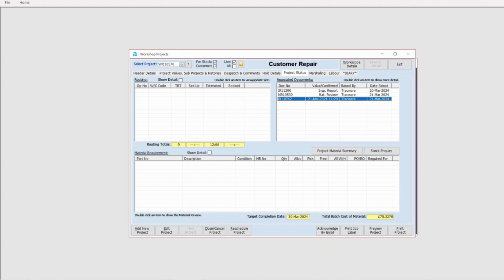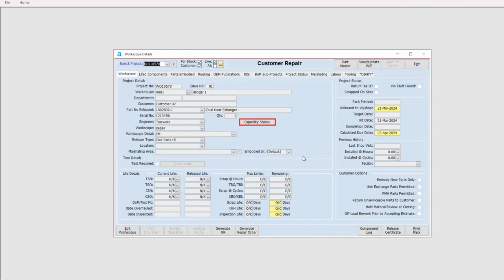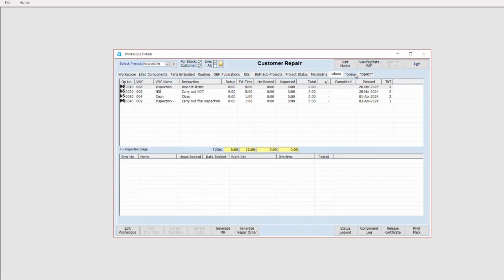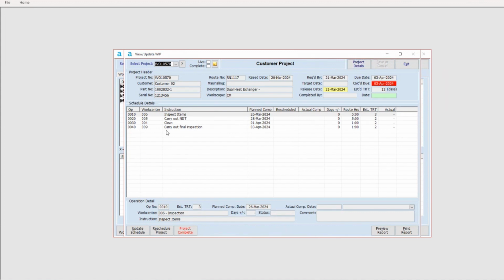So now that we've issued parts, there's also the need to update your work in progress. Obviously we need to show that the work is being done. So this can be done and updated via the View Update WIP button here. What you can do, if you are just going to complete the job straight at the end, is there's a very quick and easy option to say project complete.